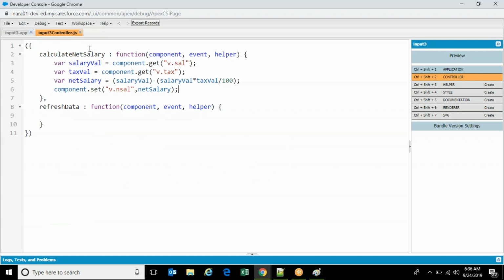Save it. Once the calculation is done, then refresh data. What you can do is nullify all the parameters.